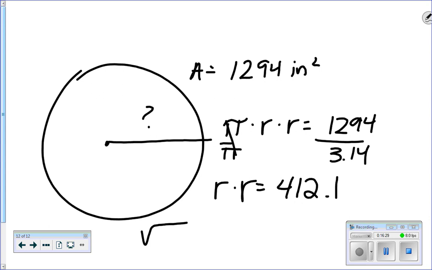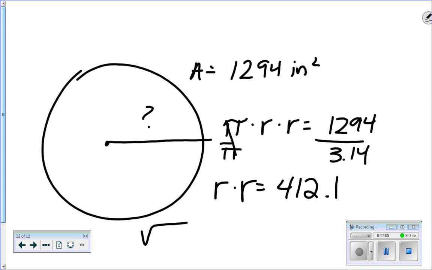Calculators that look like this: your square root key is, let's see, on the left side, like 1, 2, 3, 4, 5 underneath the second button, there's the x squared. Right above the x squared is the square root. It's not a button. If you have this calculator, first you press second and then the x squared, you think of the square root, right? And then you push 412.1 and you push enter.